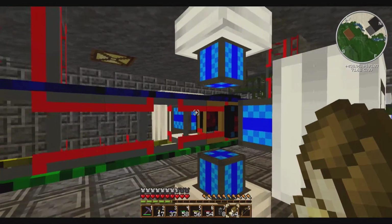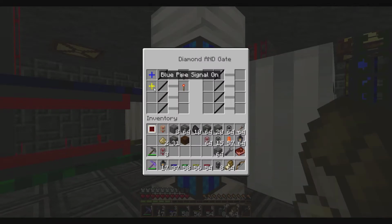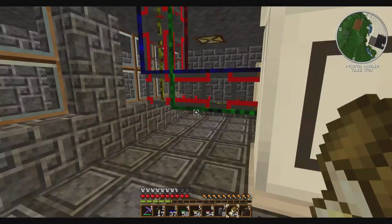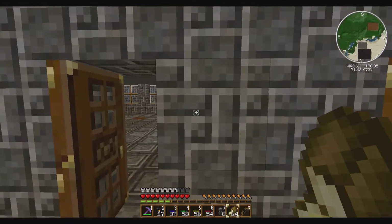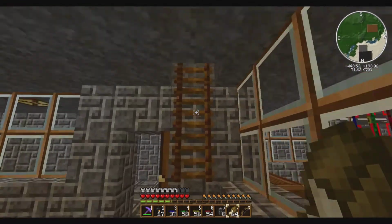And then of course over here we have the yellow engine and the green engine. So that is our setup. Now if we head back over here, we'll reroute our power for that first assembly room.